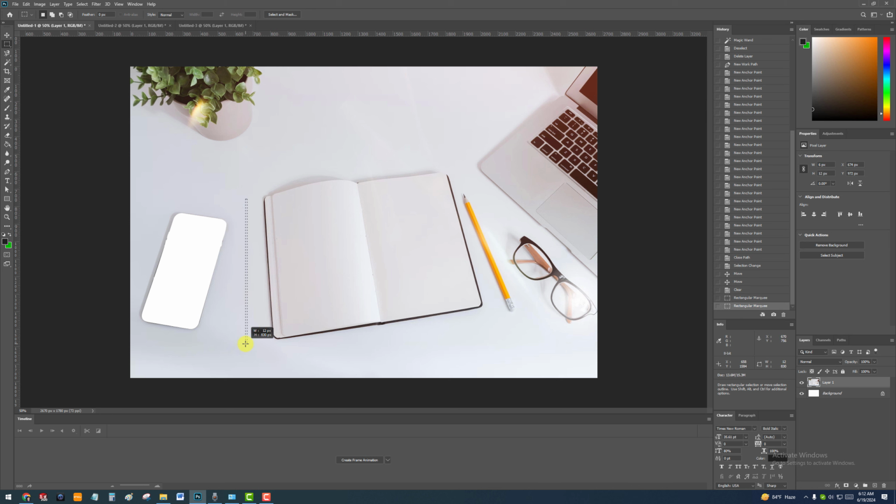From the selection tool, I'm making a little rectangular selection. Then Ctrl T from the keyboard. Then drag the area, and there it is. You see there is no more phone in the original photo.